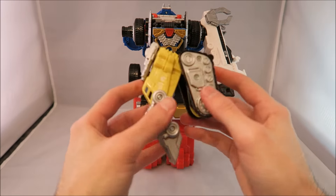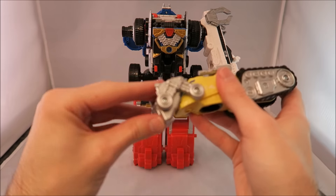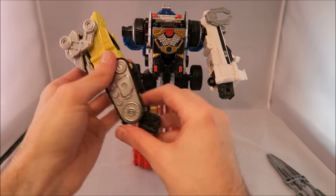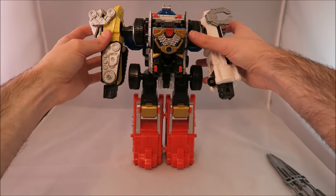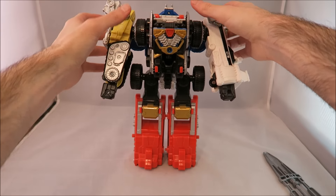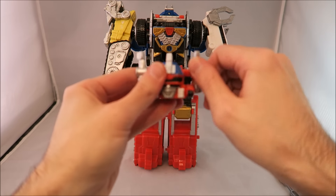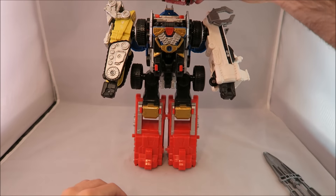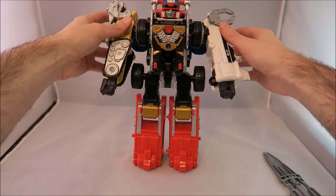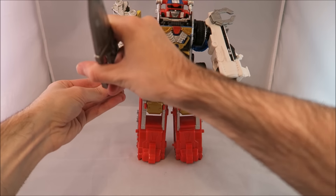Yellow is a little bit more complicated — not really though. You basically just fold it out and sort of fold this into itself, then grab the hand. The joints on this are also very tight; you can just tell by how much force I'm having to use to put that in there, which is a good thing. Then there's the head — the head slides on top. Just make sure you're not putting it the wrong way, and snap it on.